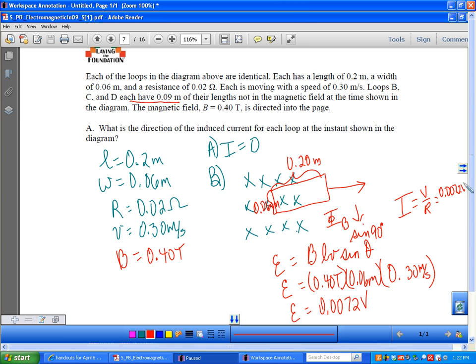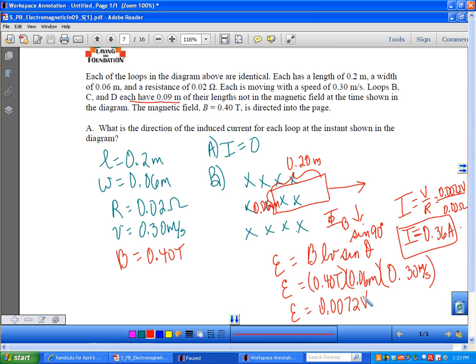0.0072 volts. My resistance is 0.002. Oh, I'm sorry, I put one too many zeros in there. 0.02 ohms. So if I take 0.0072 and divide it by 0.02, that's 7.2 times 10 to the minus 3 divided by 2 times 10 to the minus 2, which gives me 0.36. But I'm going to check that because I'm probably going to be off by a 0. I'll be back. But that looks like a great answer when I checked it on the calculator, so I think we're good there.